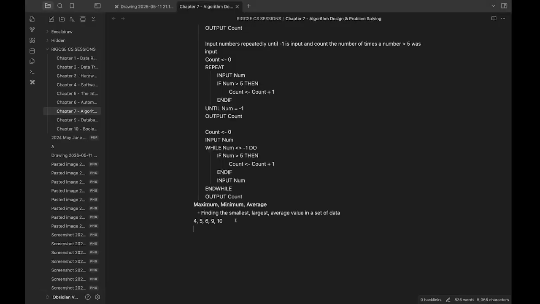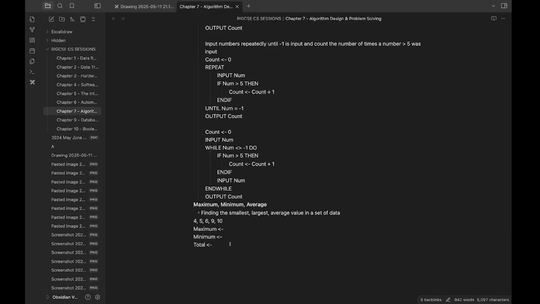Okay, so in order to do this, what we do is we first of all initialize variables. So maximum, minimum, and average. These will be initialized to the smallest, largest, and the zero values.